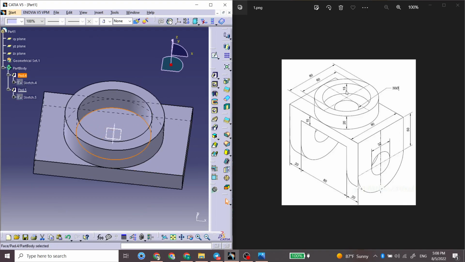This difference between 15 and 20 means that we have some pad here too.